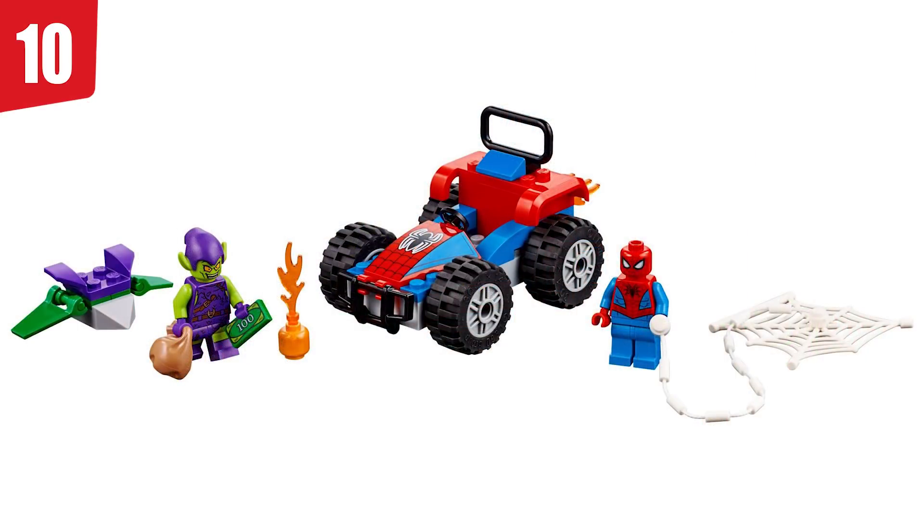He doesn't need a spider car. It's just been such a glaring problem since the beginning of the Spider-Man sets we've been getting with Marvel Super Heroes. This is a better build than a car we'll look at later. The character here is just Green Goblin, and I wish it was a new character. It's kind of doing the same thing they did with the Batman wave — you're giving us a character we get all the time. Give us someone new, give us someone exciting. We already have two other really good Green Goblin figures that look just like this. I would have preferred Electro in his comic book outfit or at least someone new. It's just kind of weak, and that's why it's here at the bottom.